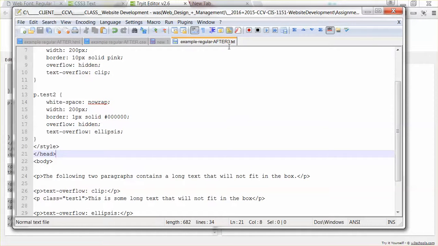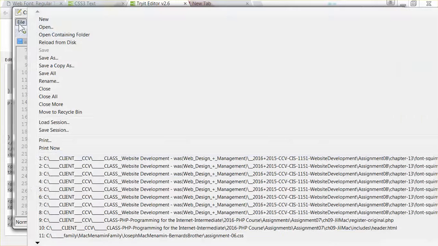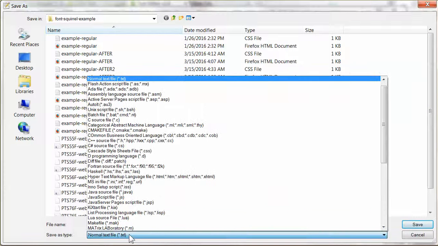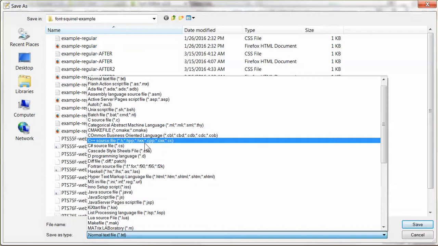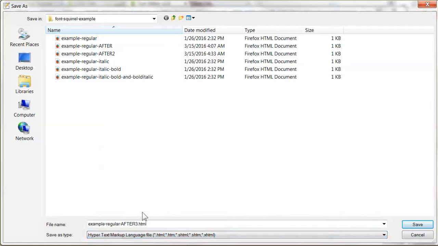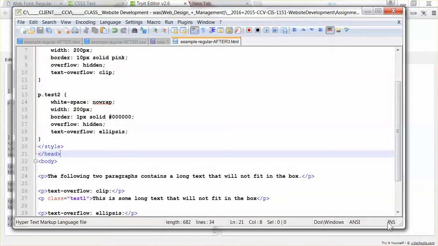Oops, but I did notice how it's text. I forgot to say .html, so let's do it again. File, and we're going to rename. We're going to have the same one, but we're not going to call it a text file. We're going to call it an HTML tag right here. And we're going to save it.